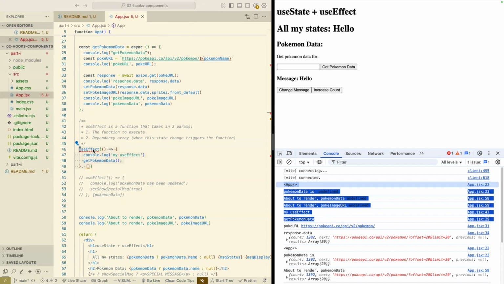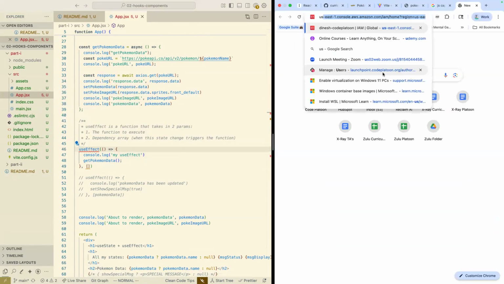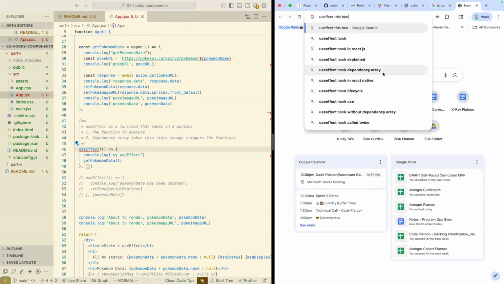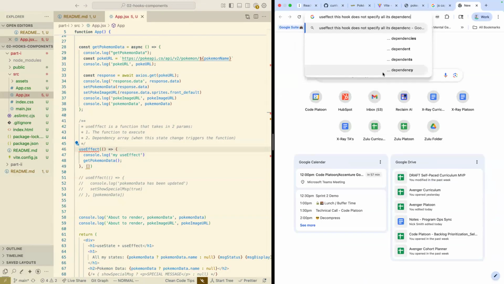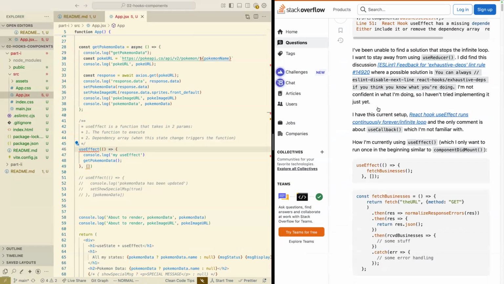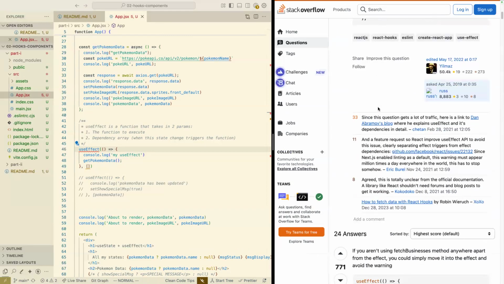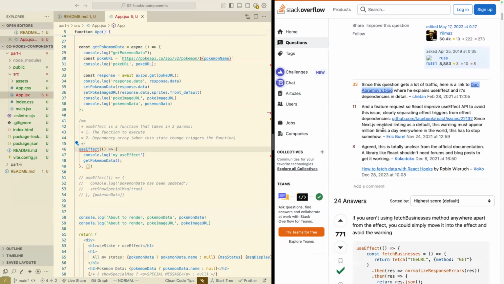Now, why this is happening here is confusing me a little bit, and I do think I'm going to Google that error message real quick and see what the internet says, because I feel like this might be related to this.